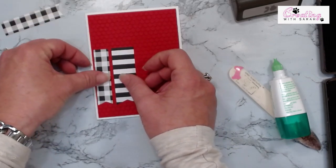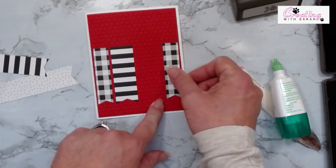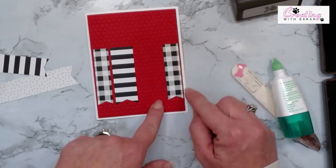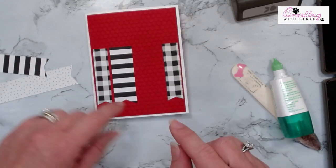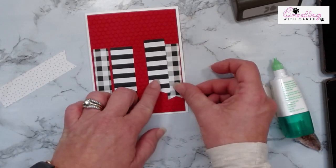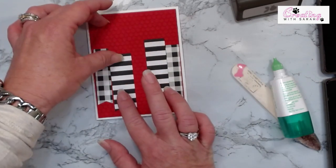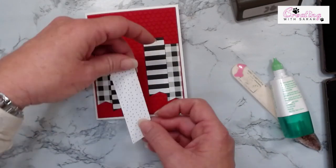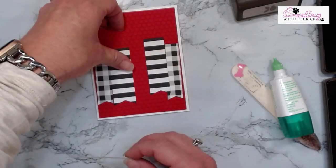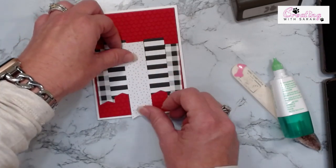Okay, so these guys, I'm literally just going to lay them on top of each other. So I'm going to put 2 of the same on each end and just kind of make sure that's the same size on each side, that you're leaving the red poke through. And then you're going to take your next strip and kind of overlay a little bit and push up a tiny bit. You just don't want them all the same length. This one can come down a tiny bit. And then this one can go right in the center. And it doesn't matter, however you want to do it. Like this is your card. I'm going to pull that one up and let this one be down.